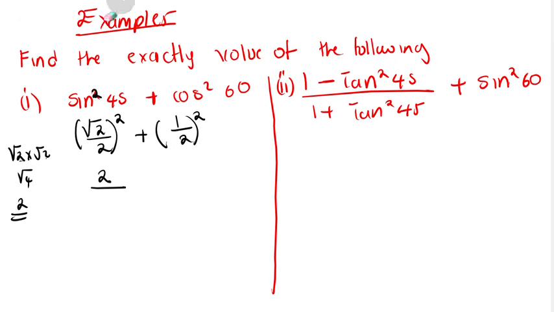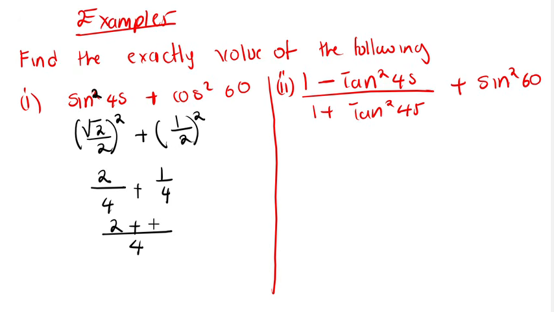Like that. This is what I have done here. Okay. Now, how about 2 times 2? 4 plus. When you square that, it is 1 over what? 4. What is the common denominator? It is 4. So we need to be 2 plus 1. Then the answer is what? 3 over 4. That is how you answer that question.